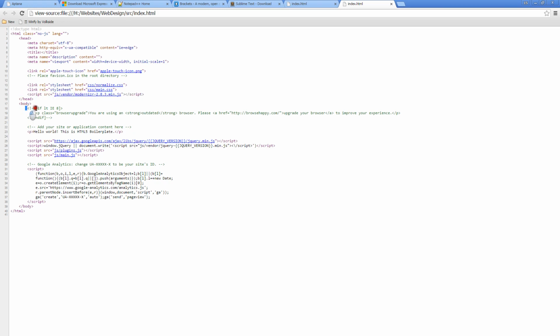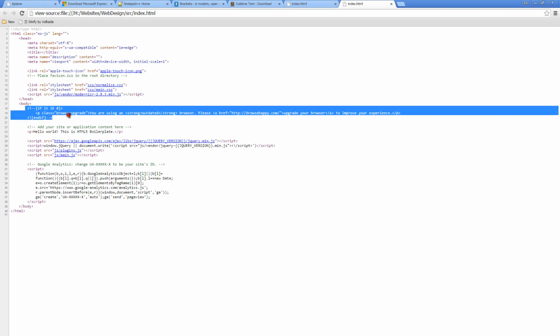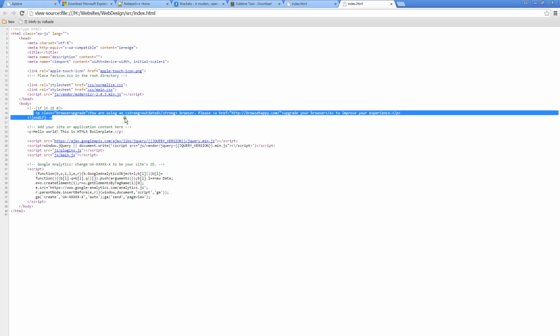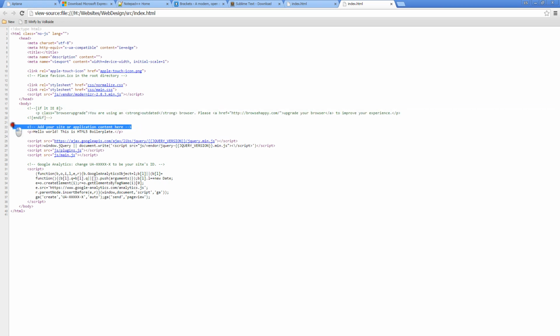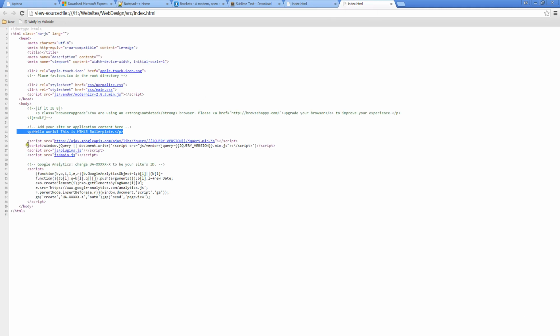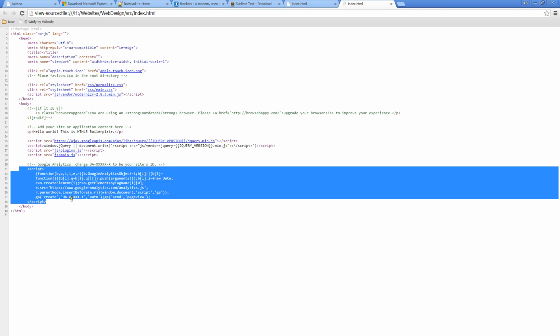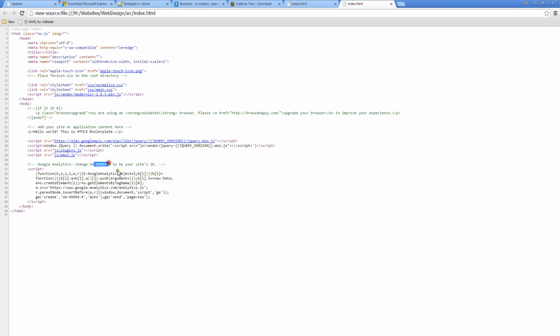And then within the body, we've got some stuff that's commented out here. If you're using an older browser, it's going to ask you to update the browser. And then here is where we add the site content. We've just got an opening paragraph, closing paragraph, and we've got our content there that gets output. And here we've got our script tags and some default analytics code, so we can just put in that analytics ID in there. So this is all you really need to render out a web page.